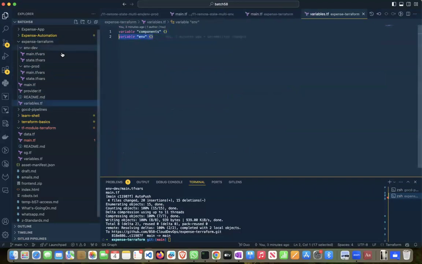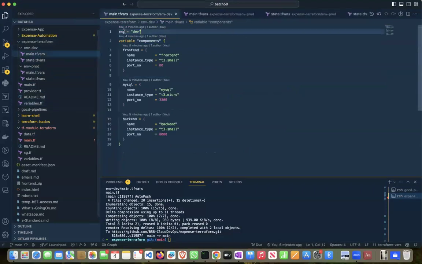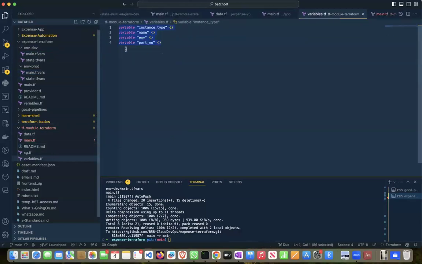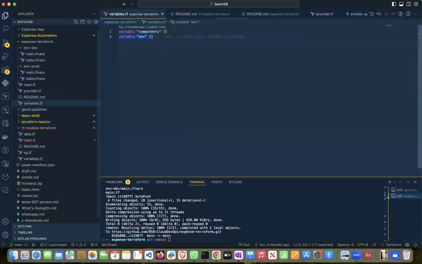Okay, variable env. Why are we getting that error? Go here, not here. Both env and this are declared, right?